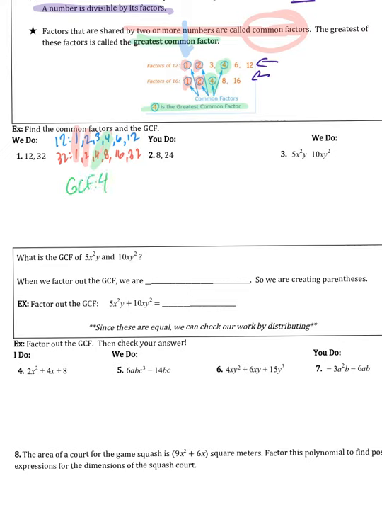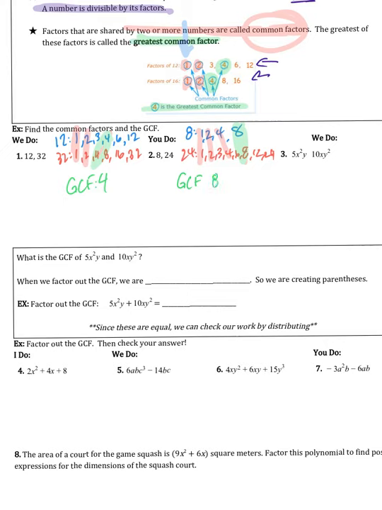Why don't you go ahead and pause the video and list out the factors of 8 and 24. See if you can identify the common factors and the greatest common factor. So here I have listed out the factors. I'm identifying the common factors. And then I'm going to go ahead and identify the greatest common factor. So common factors 1, 2, 4, and 8. Those are all common factors of 8 and 24. And the greatest of those, the greatest common factor, is going to be 8.